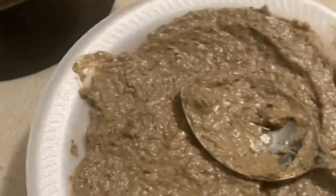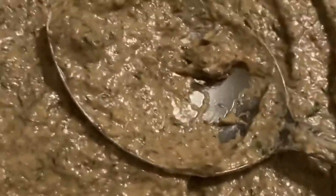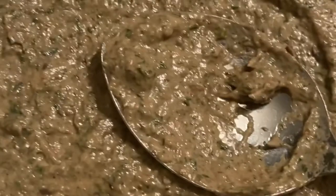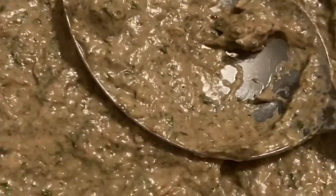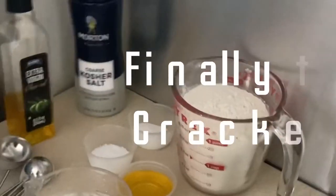Mushroom pate. I didn't want to go through that long process of doing it with chicken livers, but you could do this with chicken livers or whatever you decide you want to make a pate out of. I chose mushrooms instead of chicken liver because it's a shorter process and a more instant process.